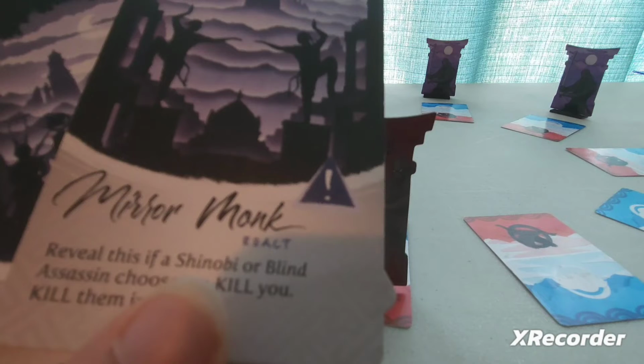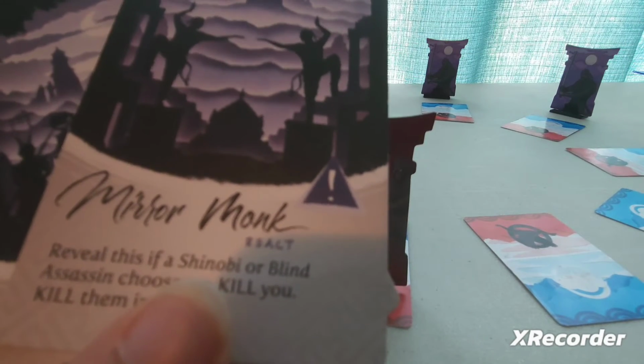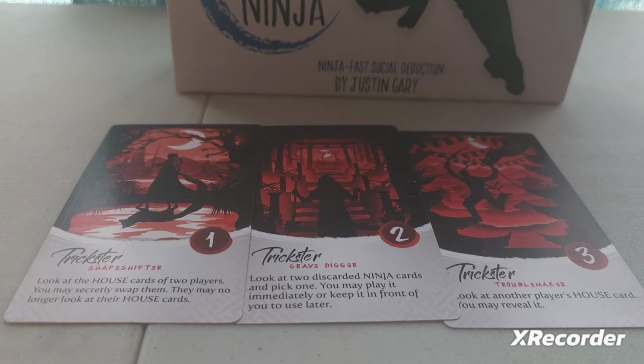But now, let me go into a bit more depth as far as how a particular round will look. When it comes to the Tricksters, here's what the first half of the Tricksters are capable of doing. Look at the house card of two players. You may secretly swap them. Then those two players may no longer look at their house cards.